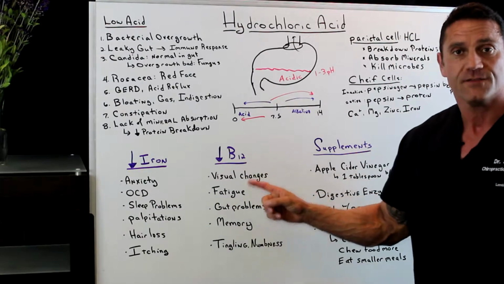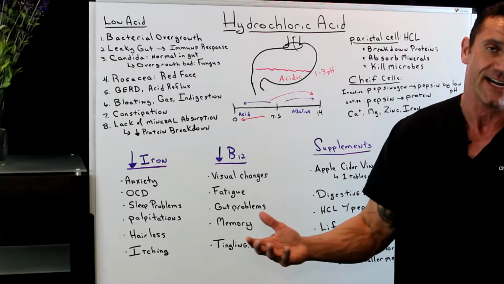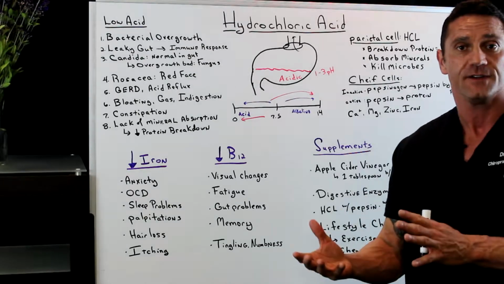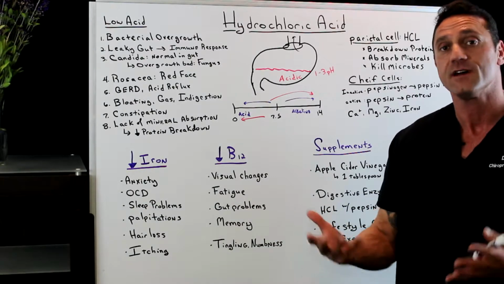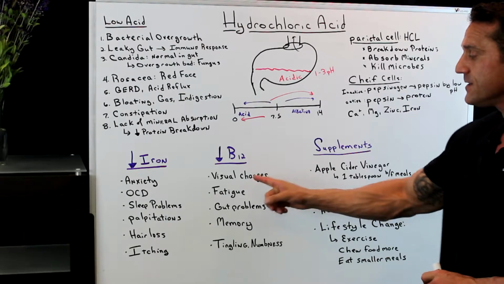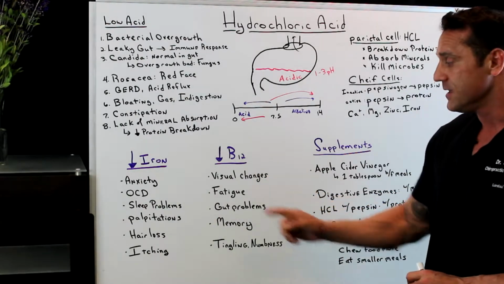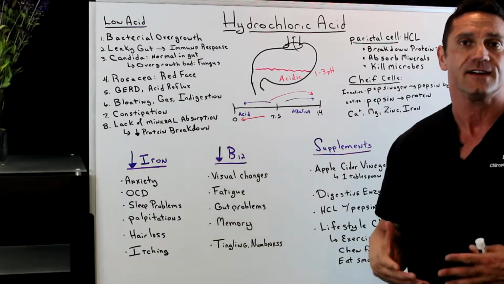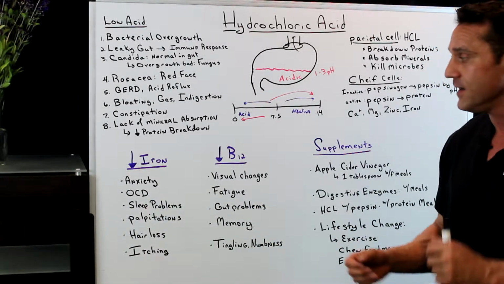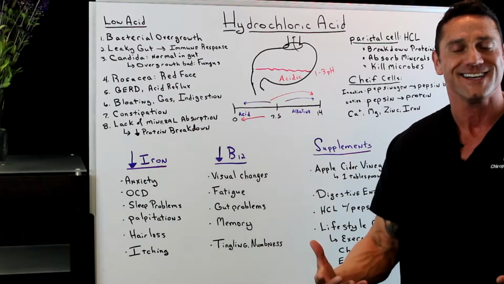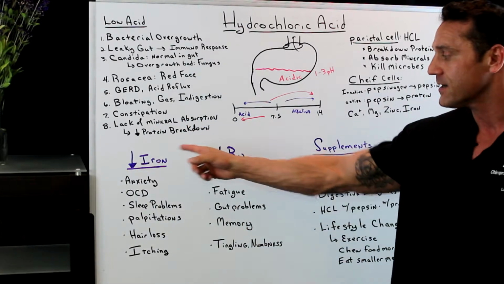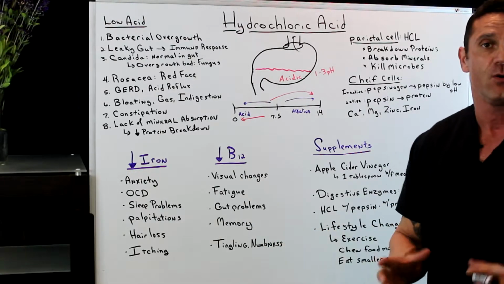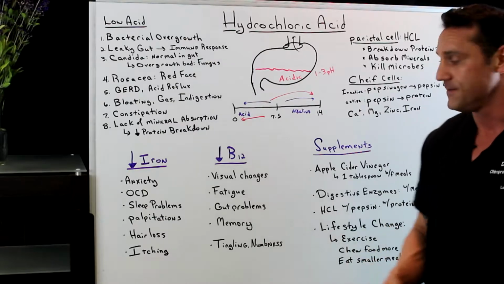Also, too, vitamin B12. You may have heard of something called the intrinsic factor. The intrinsic factor, again, that's part of our B12. Again, if you're not releasing enough hydrochloric acid, you're not absorbing all these minerals. So you get visual changes, eye problems, fatigue. You get gut problems. Again, remember the mucosal lining of the gut is very important, again, for the repair. If you're not absorbing the minerals, you're not repairing the gut. If you're not repairing the gut, you're not absorbing iron and B12. Also, memory. A lot of my patients who have poor gut function have memory problems.